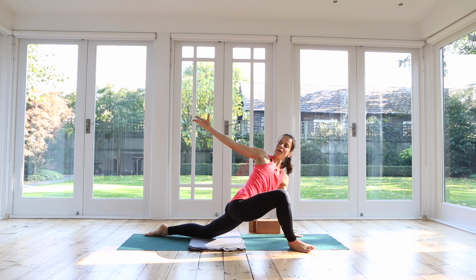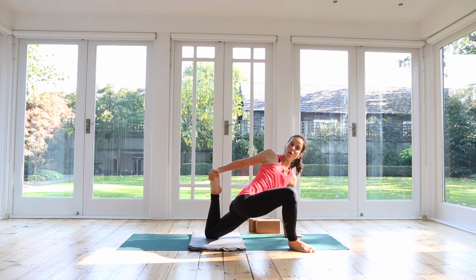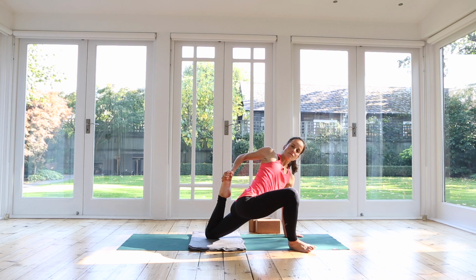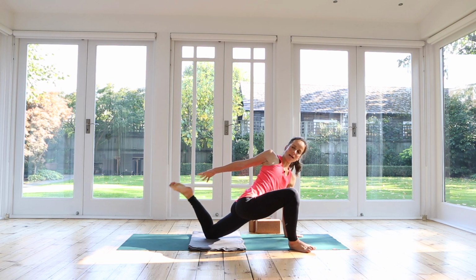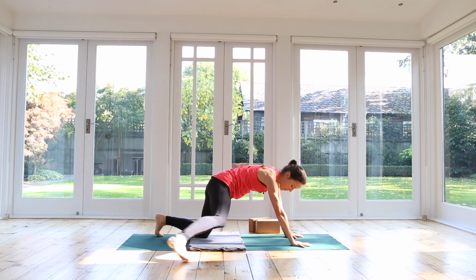You can stay here or you can catch your back foot. Here is where you can use your belt and loop your belt or your scarf around your foot if your foot is too far away from you. You're stretching out your quadriceps now, the front of your thigh. One more inhale. And exhale. Lovely big stretch for the thighs. Release your foot down. Sweep your arm all the way forwards. And we switch sides. Right leg back.